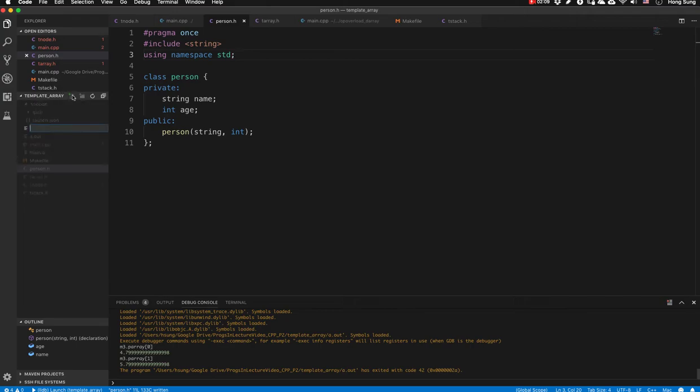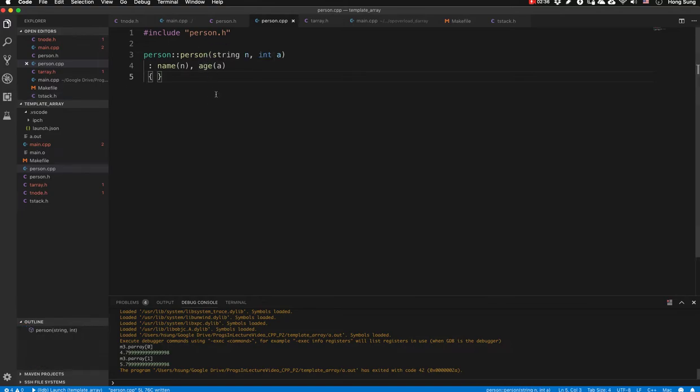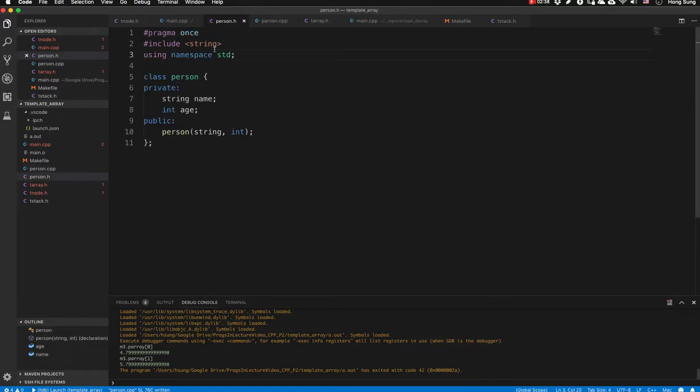Now person.cpp: include person.h and the constructor, where string name and int age are provided, then the initializer list name(n), age(a). So we have designed the Person class.